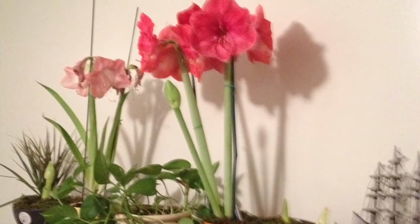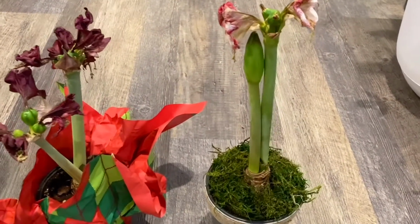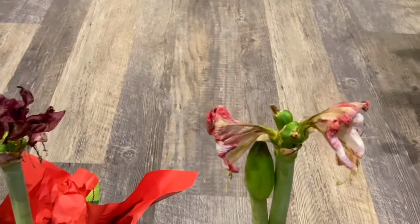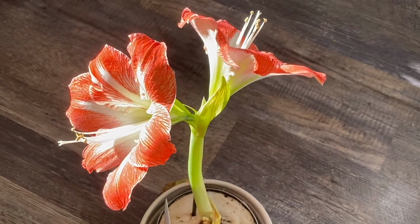But what usually happens is after the flowers are spent and they look like this, we usually toss them. Today, I'm going to show you how you can grow your own amaryllis plants.